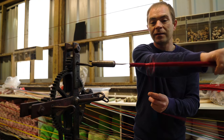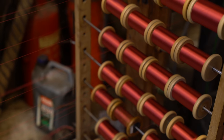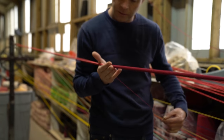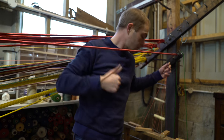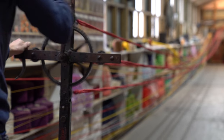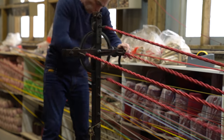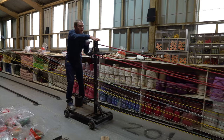So there are 8 strands, as I say, that assemble to make the rope. You start with a single strand and put a little bit of twist into it. You then twist 2 together in the opposite direction, and then all 4 are then twisted back again. So you've got 8 strands assembled into 1 large rope, which you all balance twist left and right until you get a smooth, finished, untwisted rope.